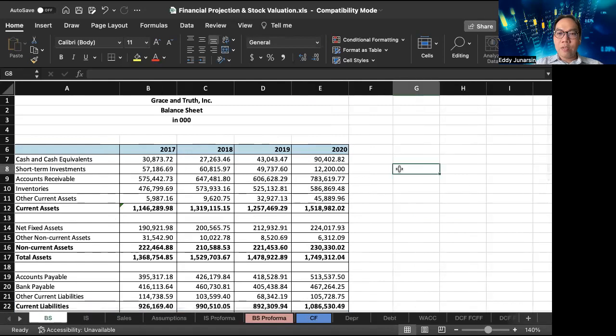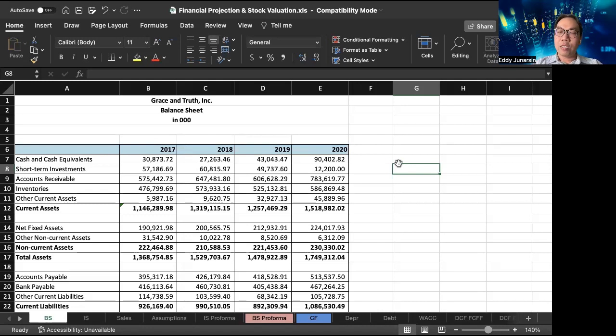So the first process here is we'll make projections or cash flow estimations for the next, let's say, 5 years or 10 years or however long you want to go. Of course, the shorter projection has a higher likelihood to be more accurate. But again, we are not saying that shorter projections are always more accurate than the long projections. But no, the likelihood, you can imagine, right?